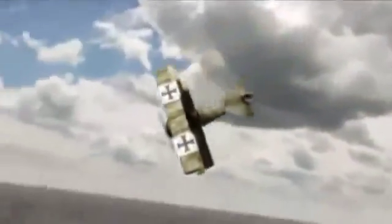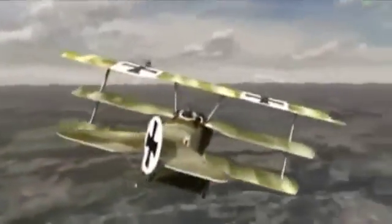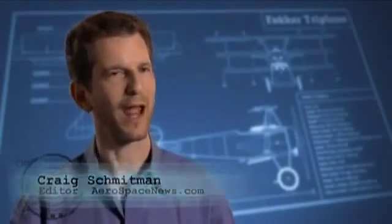Voss reverses and attacks Cronin. Cronin's sputtering engine coughs to life. He now turns directly into Voss and opens fire at 300 feet. Voss breaks off his attack, but he's not running away, even if it's 4 against 1. Cronin takes on a role in the battle at this point not unlike a matador. He is deciding to stay in the fight and to stay ahead of Voss and to act as a distraction.